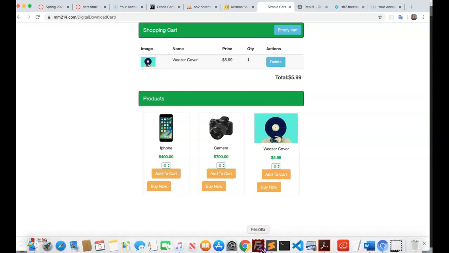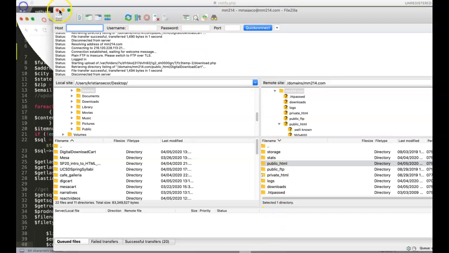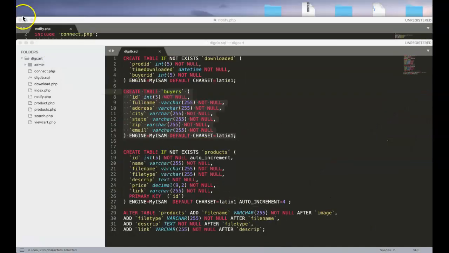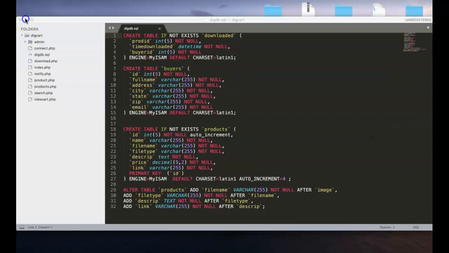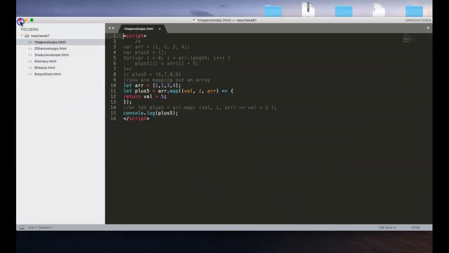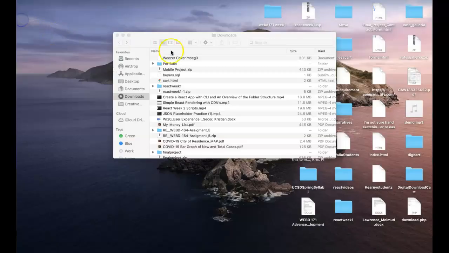Well, I've got an MP3. Heck, I'll show it to you. And let me close down a couple things here. Got a lot of stuff going as I built this. I have a demo.mp3. Okay, this is just an MP3. It's not really a Weezer MP3 at all. I'm just using it for demonstration.